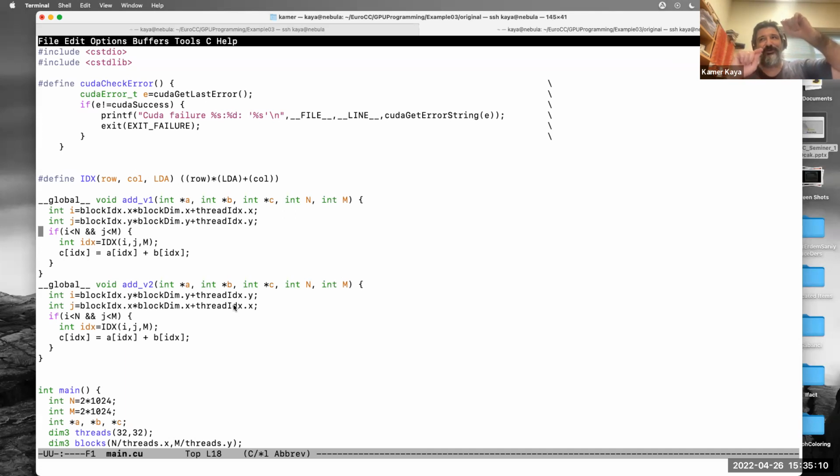This thread computes the computation which is 32 times 32 on the right again. So they are like jumping, okay? In terms of the iteration space, they are jumping. Okay, good.